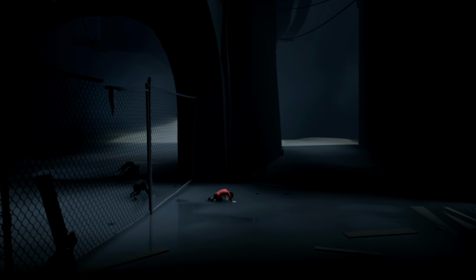Oh, we've got to run. Didn't even make it. That's because we kind of fell over. So, jump when you get to the bottom, basically. Wait for the dogs to come around. Then jump like so. Grab the panel. Pull it off. And then run like hell. Rinse and repeat.